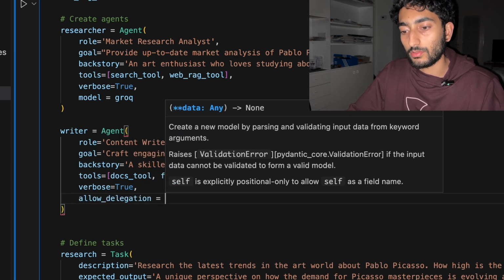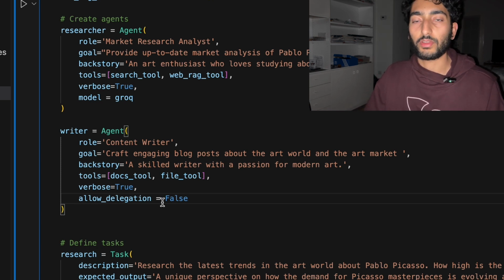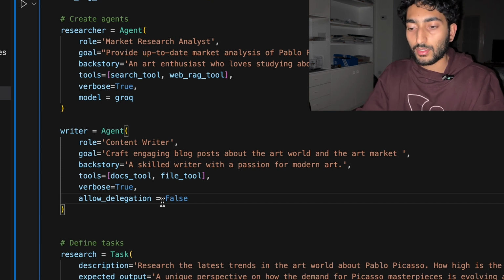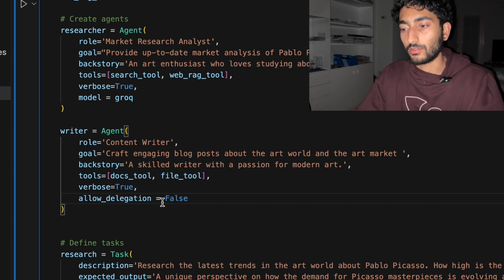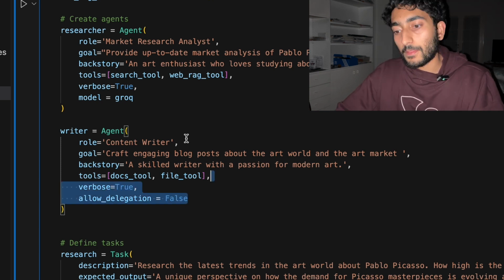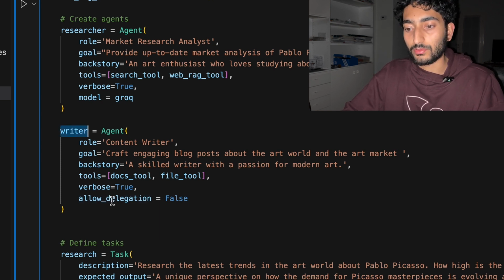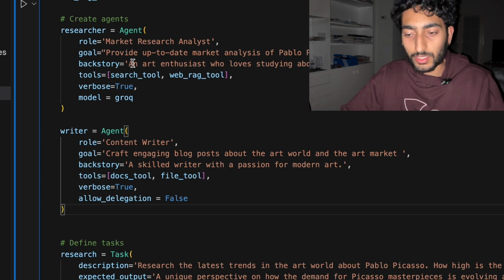It's not going to be used in a workflow that is this simple, but in case you have a very complicated task that requires someone to basically be a project manager, you can have him sort of orchestrate the other agents. But in this case, it's not going to be the case. So we're not going to allow the writer to delegate any of these tasks to the researcher, for example.